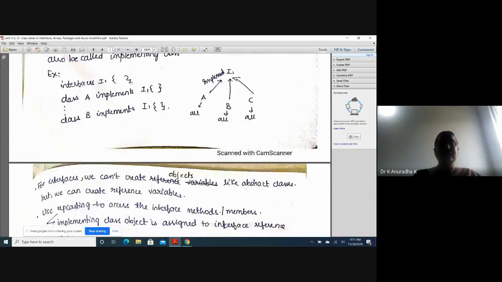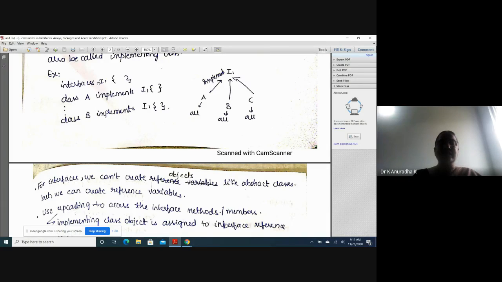So first write the definition of interface. So interface I1, this is the definition of interface. After writing the definition of interface, take one class which implements that interface I1. Inside this class definition, we have to give the implementations to all the abstract methods of the interface. Here class A implements interface.